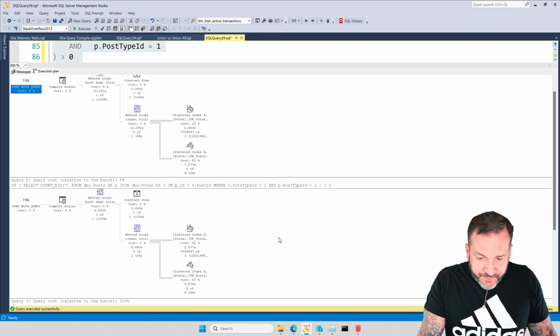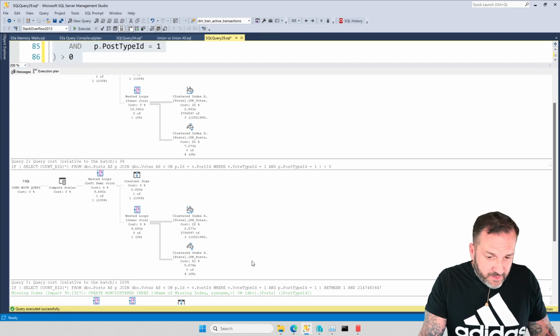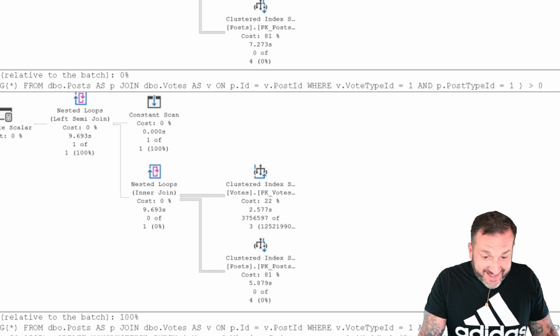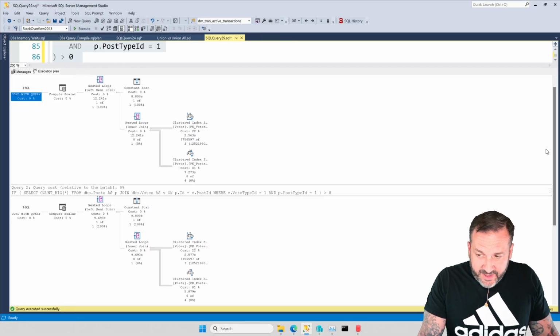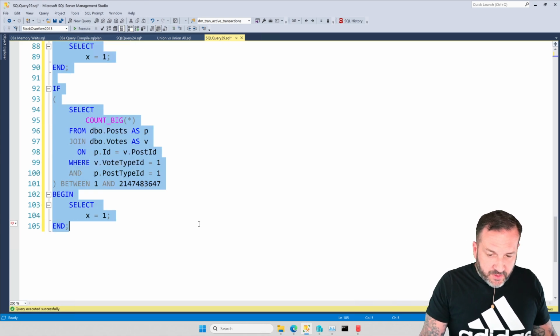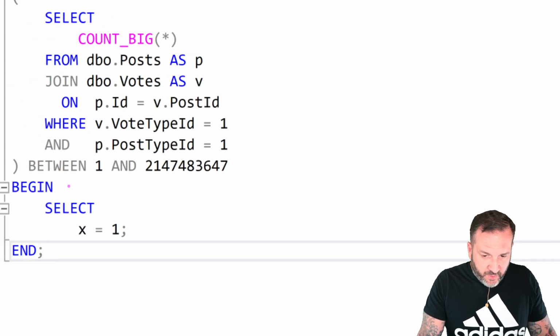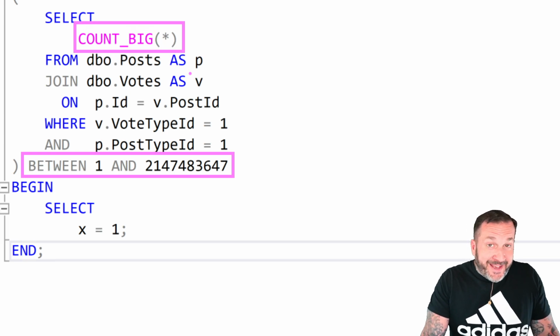The thing with count is that if you just say we're greater than 0, you end up with the same execution plan, right? That's no better. You end up doing the same thing in here. Where count can be better is when you give SQL Server some loftier goals. So I said where count is between 1 and the integer max. Now, I should have done the big int max, because I'm doing count big, but pay no attention to the little man in the corner.